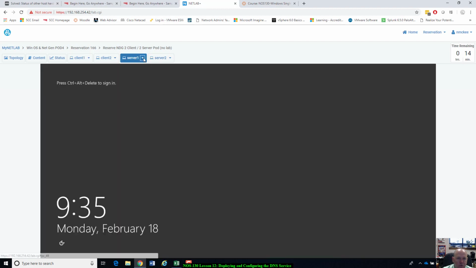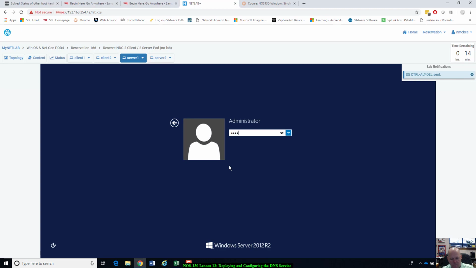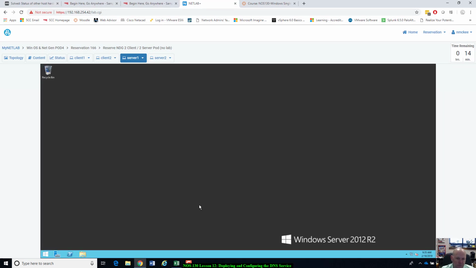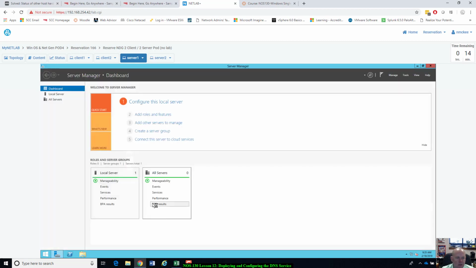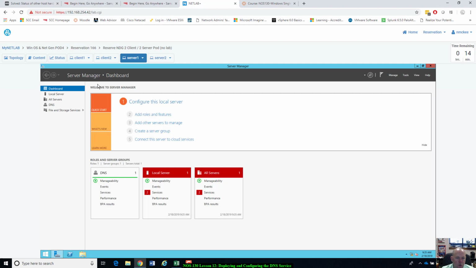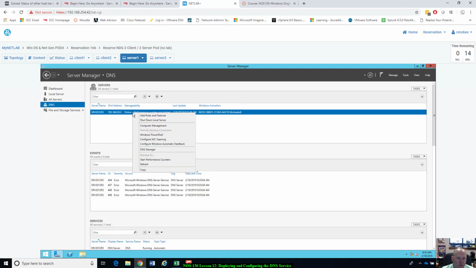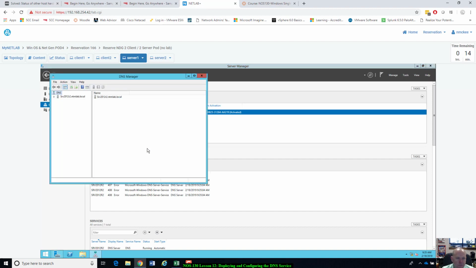Let's go over to the server, click Control Alt Delete, and log in with that. Let's let Server Manager come back up. Normally this process for these records to load is going to take a couple minutes. So let's go to DNS. Right click that, Server Manager. So we had the forward lookup zone. Server 2012 R2 has already popped up, so that's good. It dynamically entered that, and then the reverse lookup zone. That is the reverse 192.168.30.3.